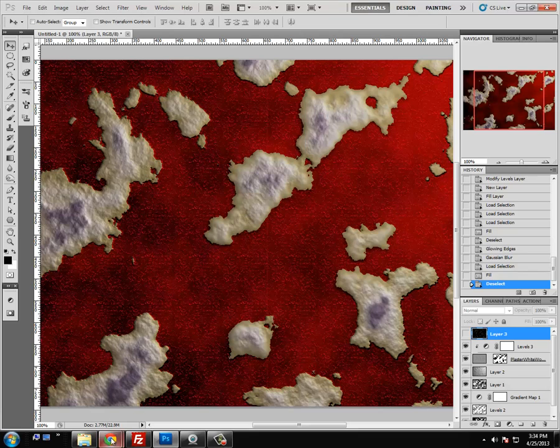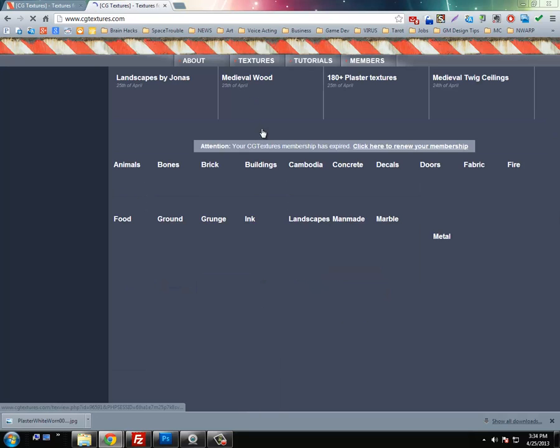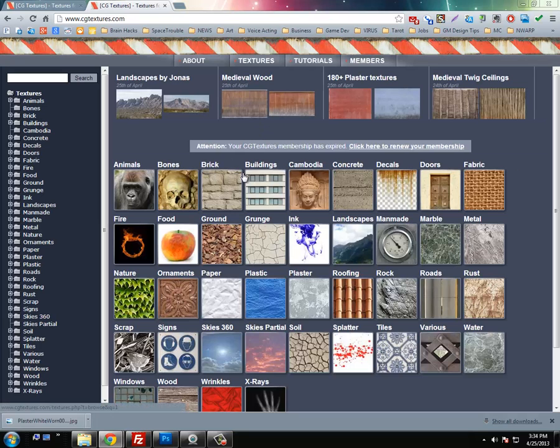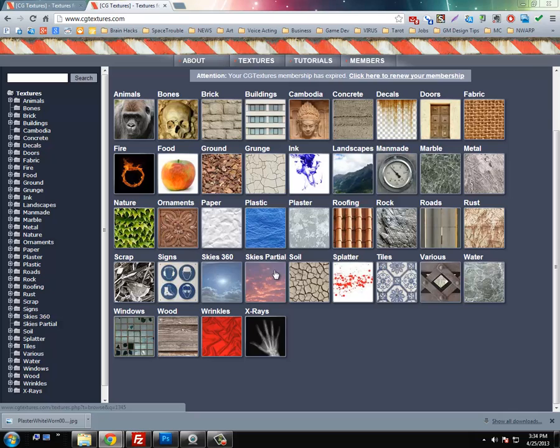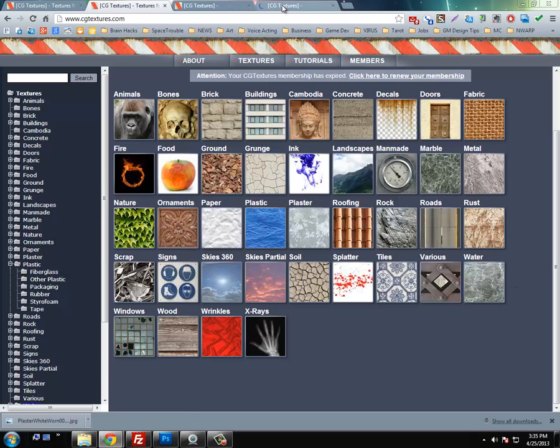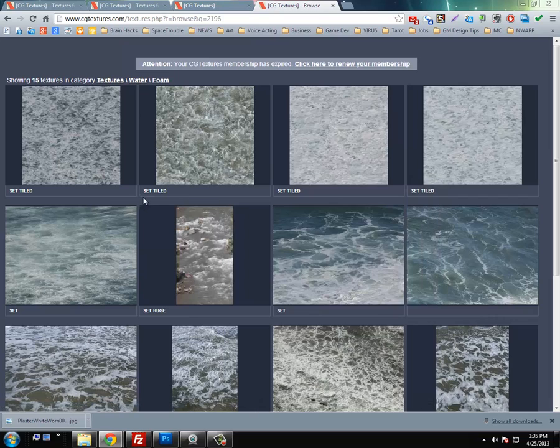Let's go back to CG Textures and find a texture we can use for the shore. And maybe the shore has some really bubbly lava coming out of it. What do we have? Well, some of these crumpled plastics look good for waves. We could use real water and then just color it some obscene orange. In fact, these foamy patterns might look good.